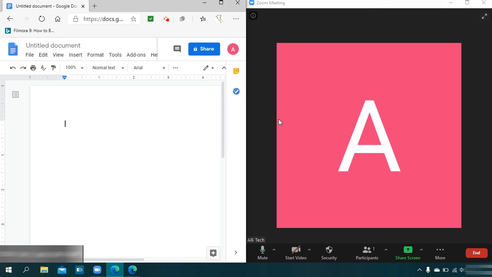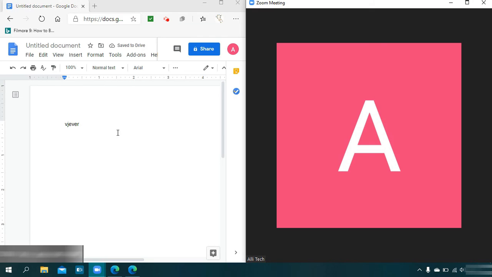The moment I do that, it is now only going to be on half the screen, so now I can work on both at the same time without having to overlap and have them disappear. So I click back and forth, I write stuff, and then I can just easily click back into my meeting. It's still there, and I can still view it. This just makes it less problematic, and it's a much easier way to view your work or work on notes if the teacher's showing a video on their screen or anything of the such.